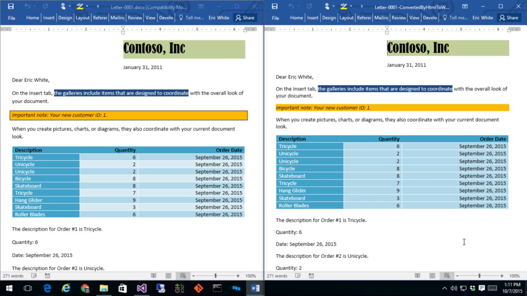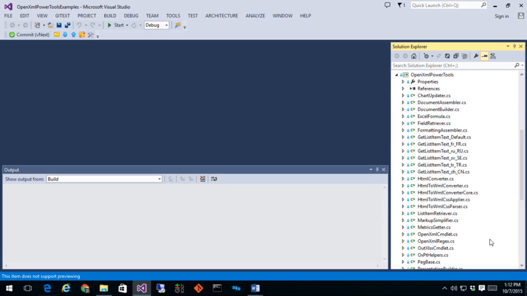My goal, at least at this point for V1 of this module, is good enough fidelity so that we can take HTML content wherever we might have it and include it in a generated document in a fairly nice, predictable way. So at a high level, what did I have to do in order to get this module put together?